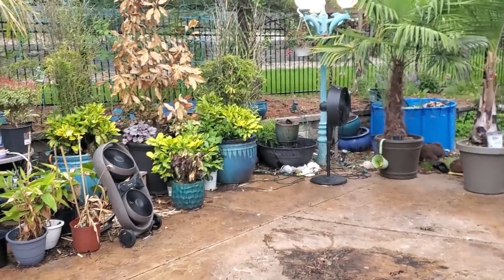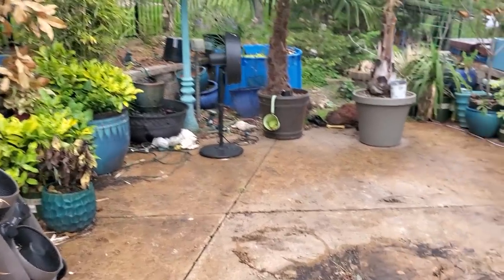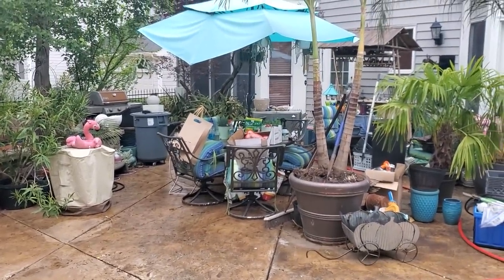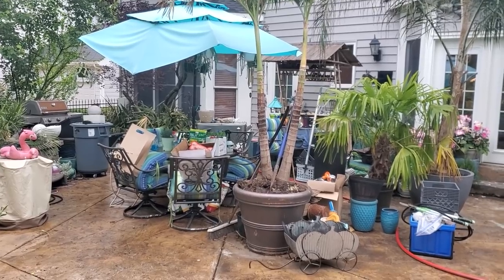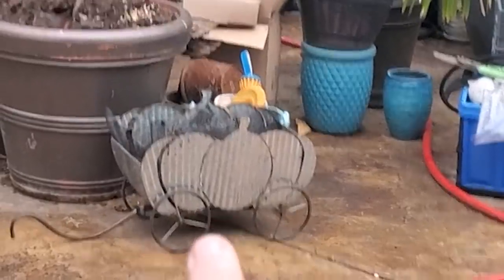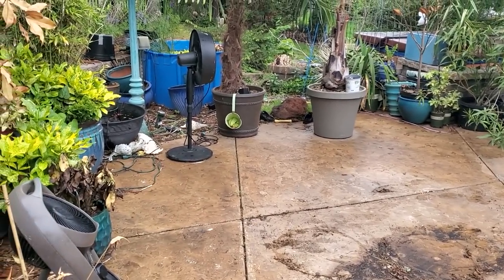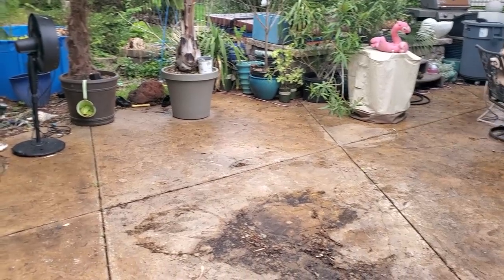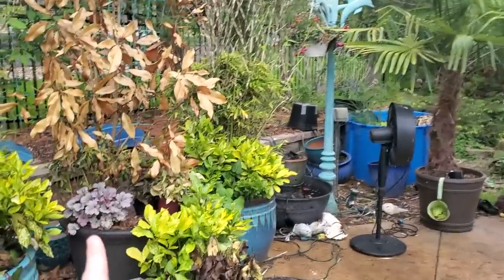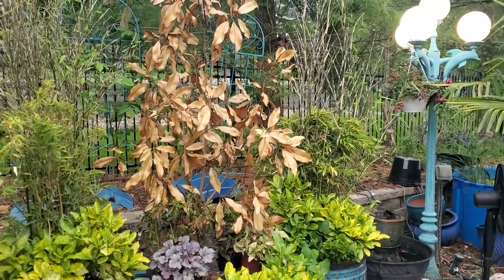That looks really weird. I haven't ever seen this space so wide and open before. I went ahead and pulled the other table over there. Now that's a giant mess, but it's all right. Working through it. Need to take that down to the basement. Don't need pumpkin things out here anymore. I should clean that up, but I was thinking before the new table gets here tomorrow, I've got this out of the way.